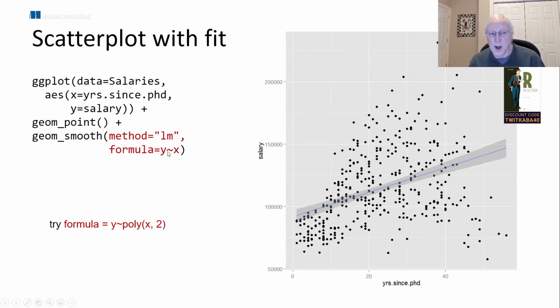So we could do y ~ x, y as a function of x and x squared, x plus x cubed. So basically, if we said poly(x, 2), that would give us a quadratic fit, a line with one bend in it. And we could say poly(x, 3), which would give us a line with two bends in it, etc.